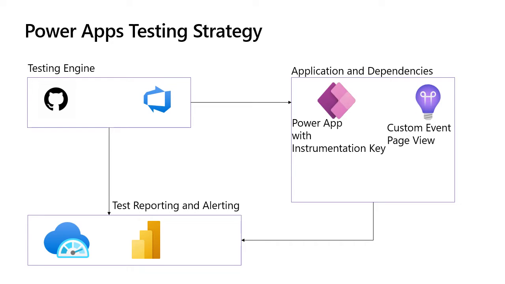The one thing you don't necessarily get within Microsoft Purview or these audits is what's happening within an app, and that's where Application Insights will help us understand the user activity and their interaction with the app. And so loading it provides that to us. The test log itself can provide that as well. By executing the test, we could see it, but this will give us a little bit more insight into duration and so on. And ultimately, we can tie the App Insights logs into our reporting and alerting tooling.